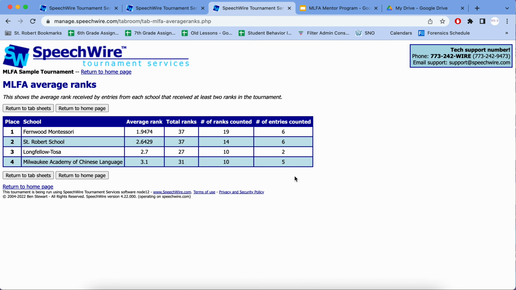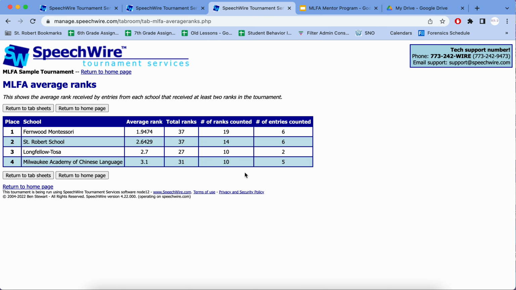The other thing that is useful for is if you have a tournament where you can divide up these schools into different size categories, like having a small, medium, and large category, or even a small medium versus a large category. You can look at the entries and then divide up and look at the rank and decipher from there who's the first, second, third in each size division. So this will just list them by average rank, but then you can look at the number of entries in order to figure out if you need to make any adjustments due to the number of entries that they had.